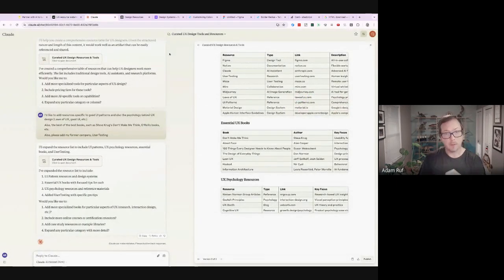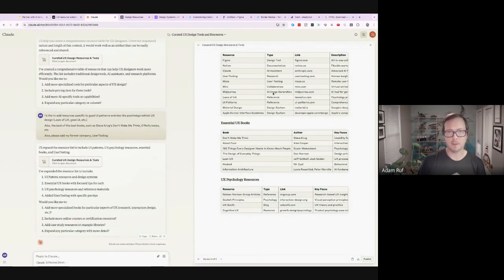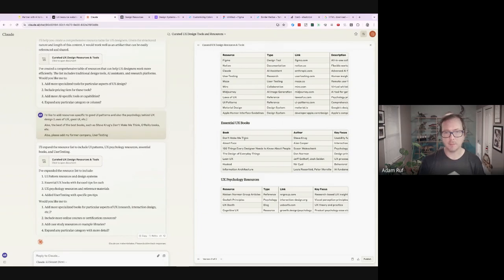Okay, how are we doing? Okay, cool. So now we've got, I guess, split it up into sections. Keep adding some things. About Face, love it. 100 Things, yes. Main UX, hooked. Information architecture, great. UX Booth. Cognitive UX. Okay, got the Laws of UX already. Nice. Human Interface Guidelines, cool.